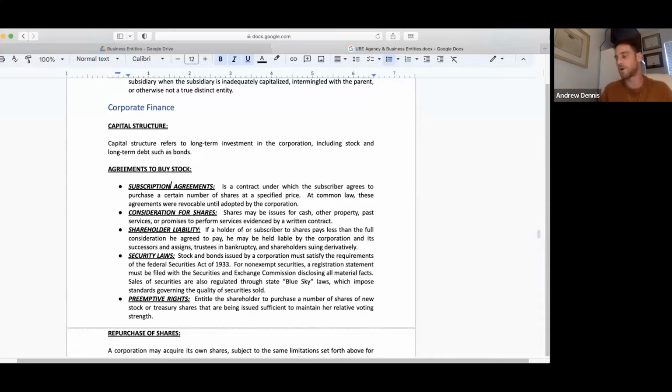Blue sky laws were enacted in response to certain things in the early 2000s, like Enron and Bernie Madoff and things like that. And Lehman Brothers. Yeah, Lehman Brothers, all that good stuff. So we have the Sarbanes-Oxley and Dodd-Frank Acts, which basically are regulations that make sure that corporations are adhering to strict accounting procedures and compliance procedures. And anytime you see the word blue sky laws, just know those are state laws. Those are things that apply on the state level.